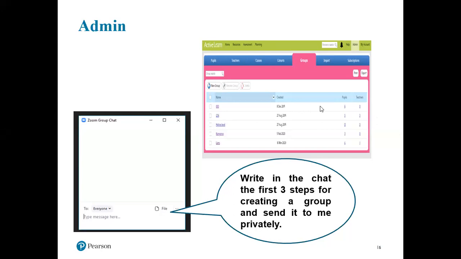A tip for you guys. If you're asking your students a question online and you ask the students to write in the chat box or whatever platform you're using, you need to be careful of students copying from each other. So one thing I didn't do now is asking you to send me the message privately. You notice when you're typing, you can send to everyone or you can send privately. So the small tip for you for the future, make sure you ask students to send it privately. And that way you can monitor the students' answers without them copying each other's answers.